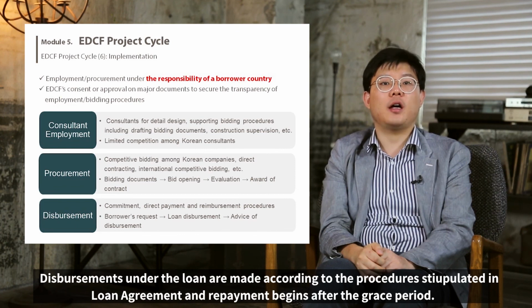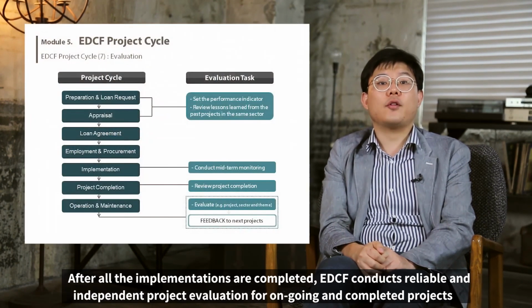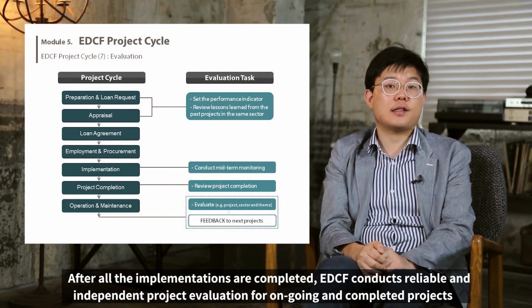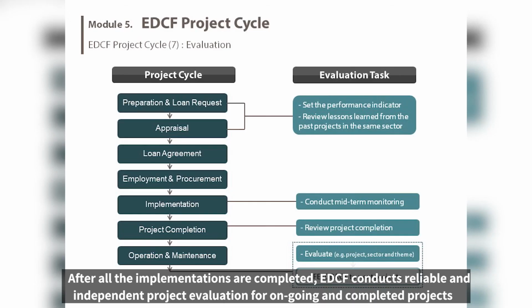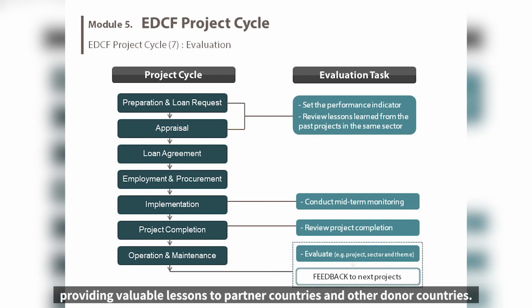Disbursements under the loan are made according to the procedures stipulated in the loan agreement, and repayment begins after the grace period. After all the implementations are completed, EDCF conducts reliable and independent project evaluation for ongoing and completed projects to assess the relevance, efficiency, effectiveness, impact, and sustainability of the project, providing valuable lessons to partner countries and other donor countries.